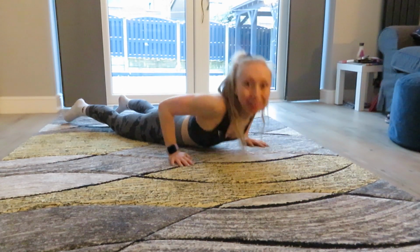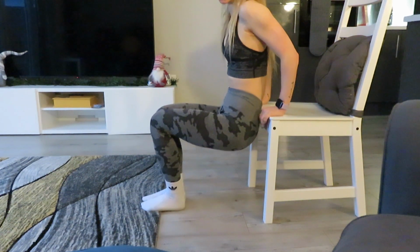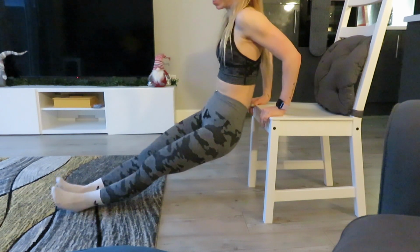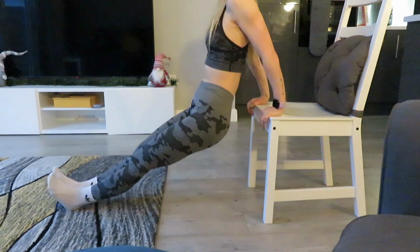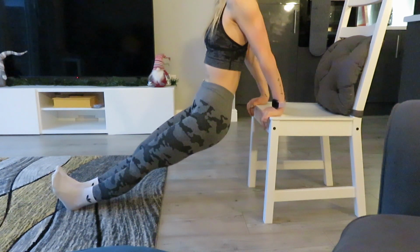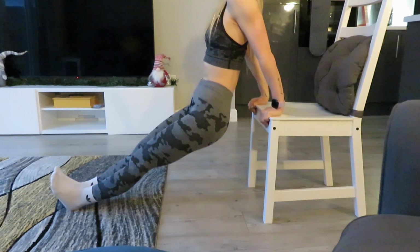Back to those tricep dips. Okay, remembering your cues here. So you are getting yourself nice and close to that chair. Elongate the legs if you want the more advanced version. And you are going to come down and up for 1. And up for 2. Keep the core engaged. Push through the palms for 3.